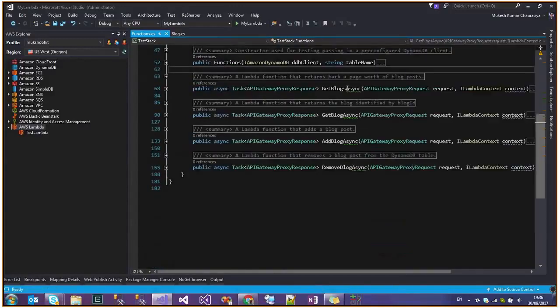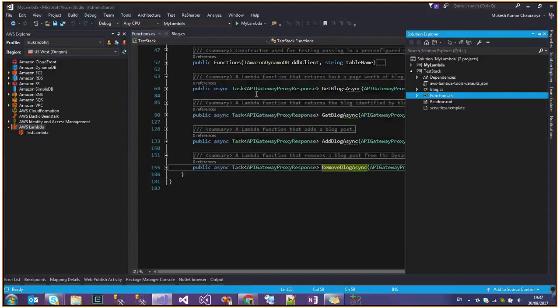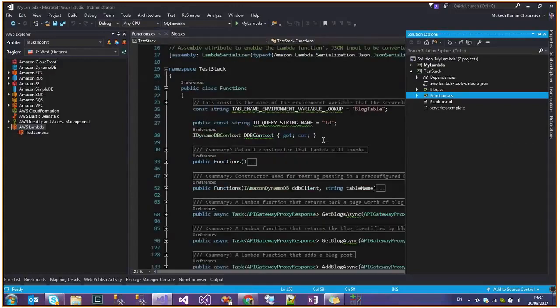As the name suggests, you can easily get the meaning of each function. Get blogs is to get the list of the blogs, and get blog is to get the blog by ID. Add blog is for adding a blog, and remove blog is for deleting a blog. As of now, we are not going into detail on each function. Rather, we are just trying to understand what AWS is and how we can use AWS in our application.